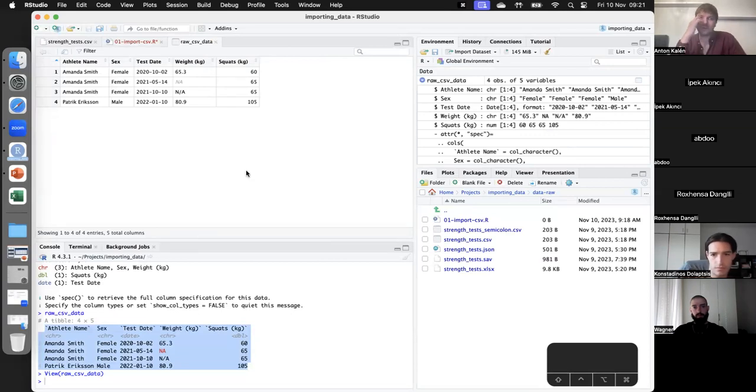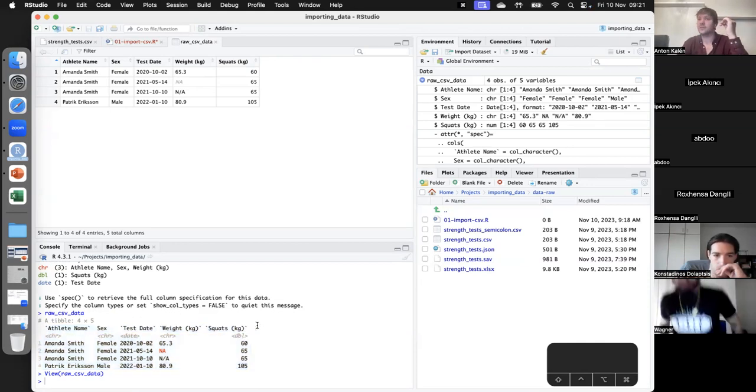Okay, two problems in this file. First of all is, remember that we talked about how we want to name variables within R, and we said it needs to start with a letter, it can't start with a number. We cannot use spaces, we need to use underscores or dots or whatever we choose. And then we go in and look here at the names, and this is not true. We have special characters, parentheses, we have spaces, we have big letters, that works, capital letters, that's not a problem though.